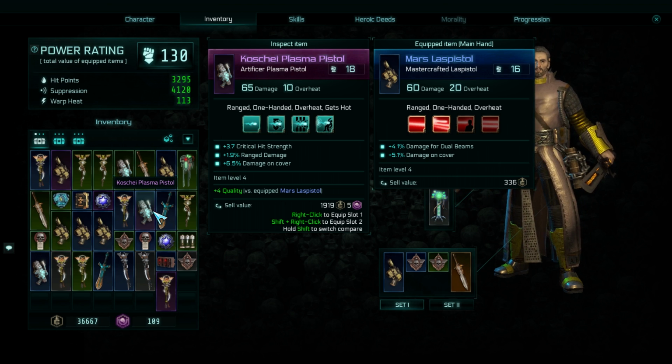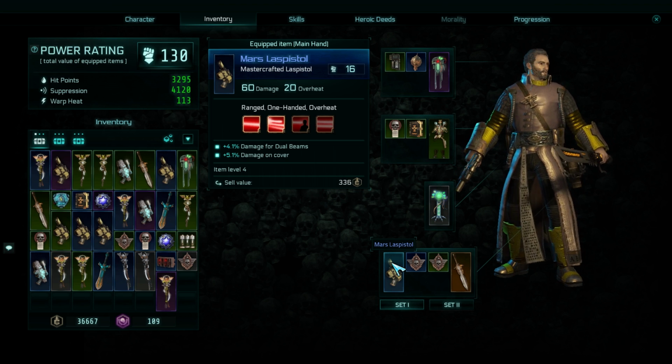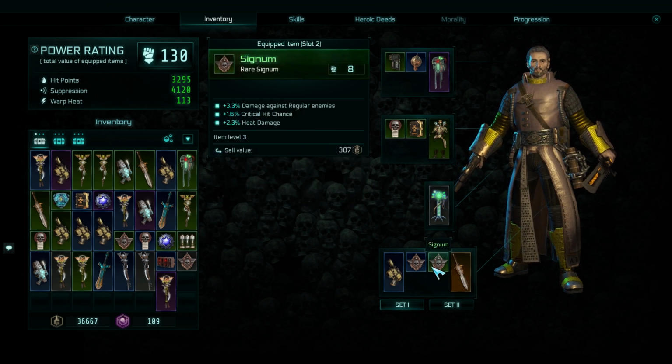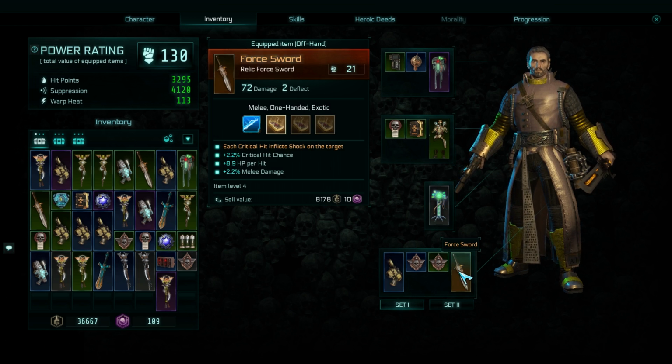Those are all four of the skills that this weapon can use, and it depends on where this weapon is located which skills are active. So if we take a look at our las pistol, we've got four abilities, but only the first two are active. And with our force sword, we've got four abilities, but only the first two are active. That means these are going to be our left and right click, and these two are going to be our 1 and 2.